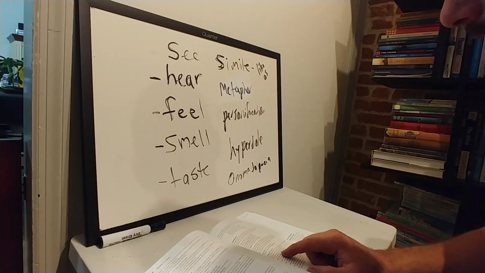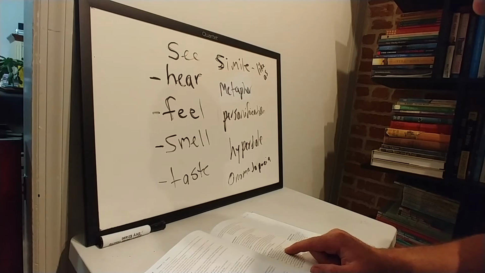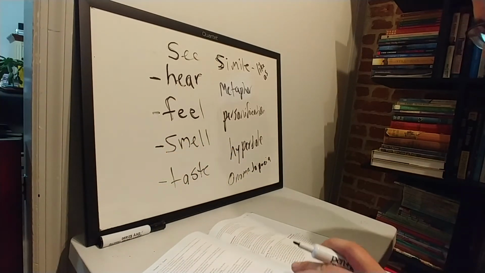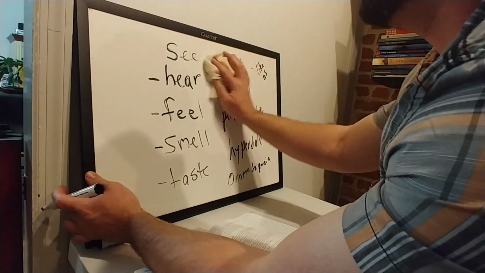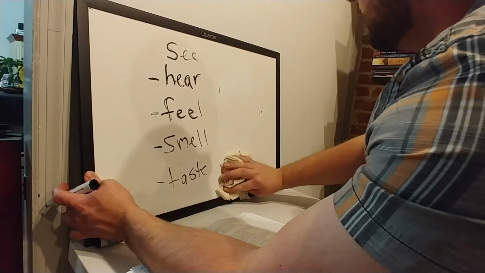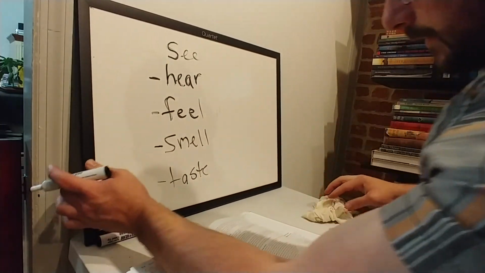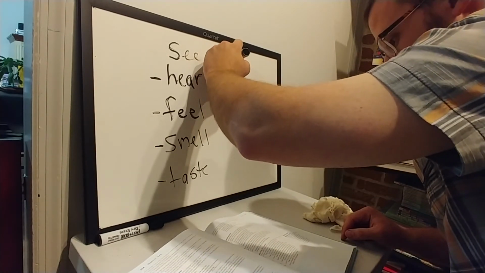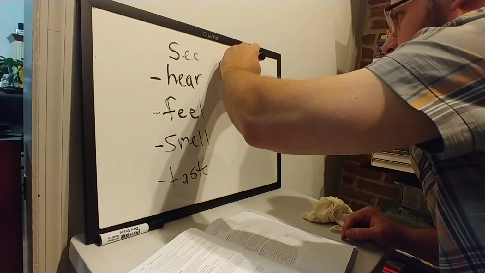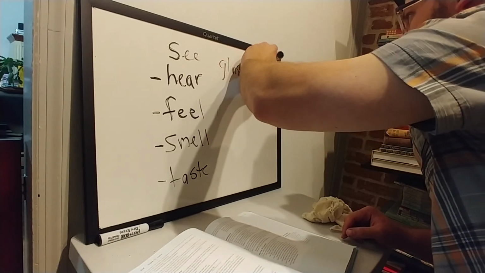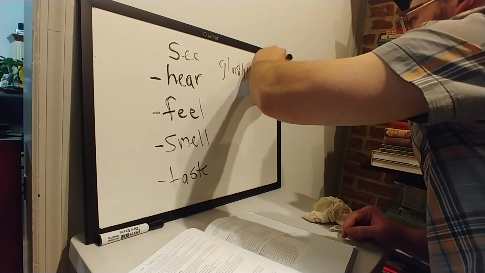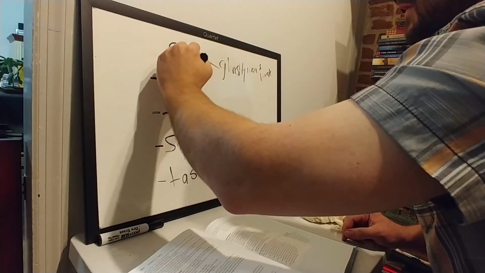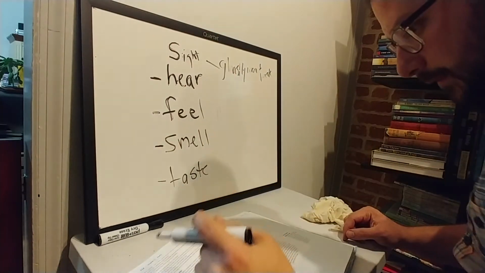My men grow ghastly, wan, and weak. So ghastly, wan, and weak would appeal to what? Well, it's something you can see. So you have ghastly, wan, and weak. All right, and that one's sight. That one appeals to your sight. All right, what else is in here?